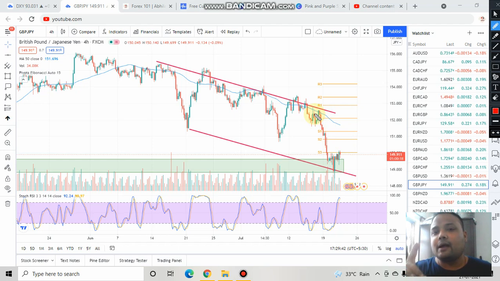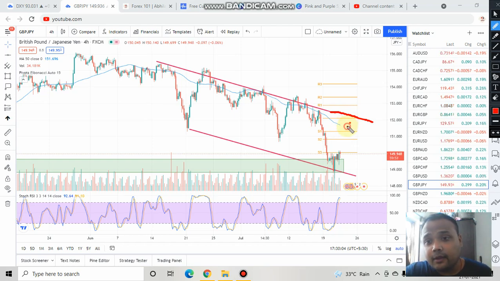And in this market, we have only one resistance here, this trend line, which is a dynamic resistance. So I'll request you, my dear friends, please draw this trend line in your charting platform so that you can understand the chart better. Therefore, draw this trend line and just wait for the market to go up.